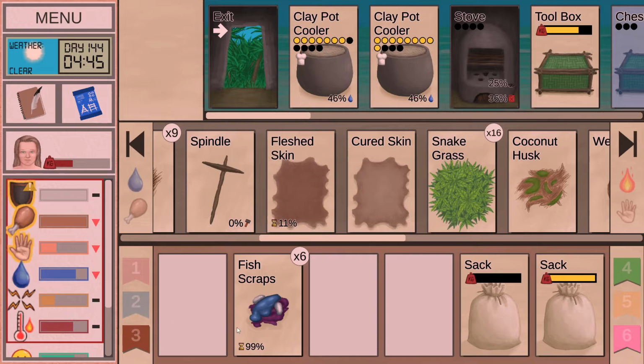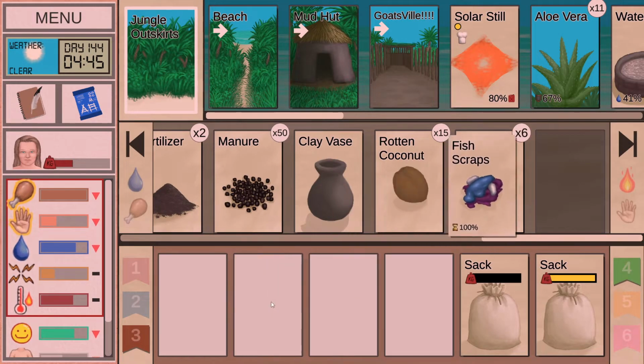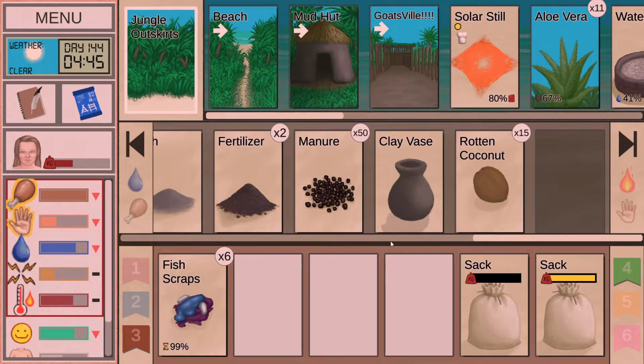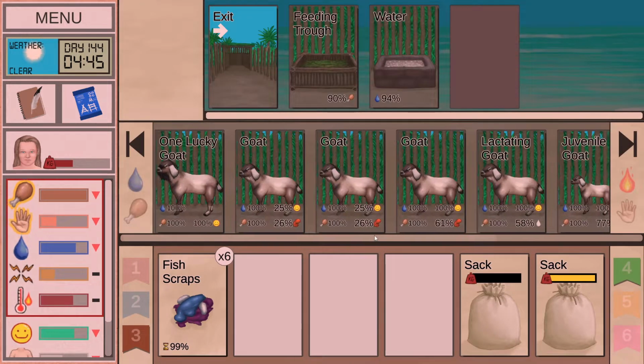Okay, cool. So that's that. That's amazing. I like this. So 6 fish scraps, barely taking any room. This will make it super comfortable to play. Nice, love it. Okay, goats.